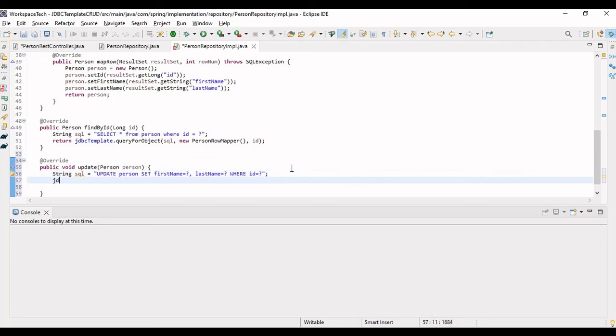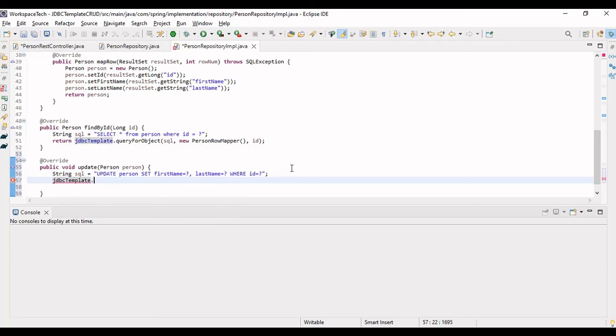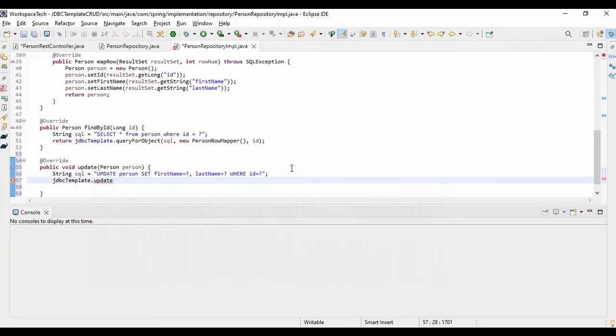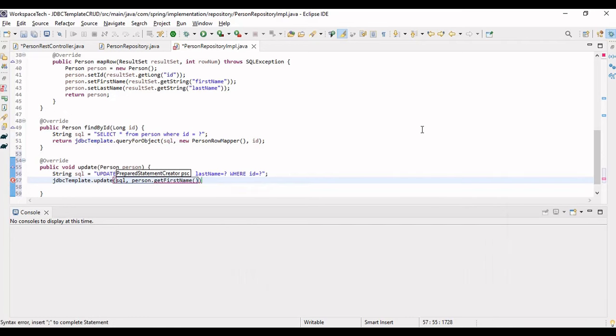So now what we have to do is we have to simply use the JDBC template and use the update method. In the update method, we first pass the SQL query, then we have to pass the data, right? So first the first name would be passed, as we are setting the first name here, and then the last name.